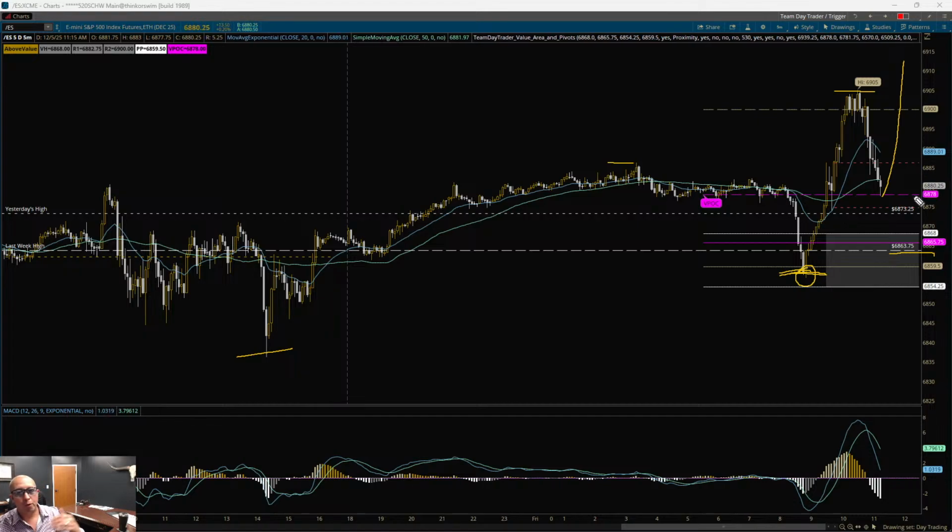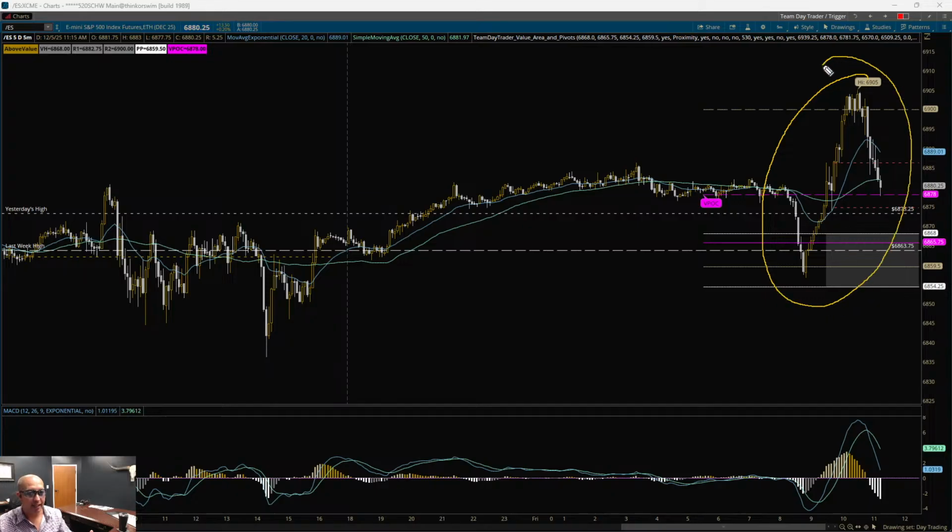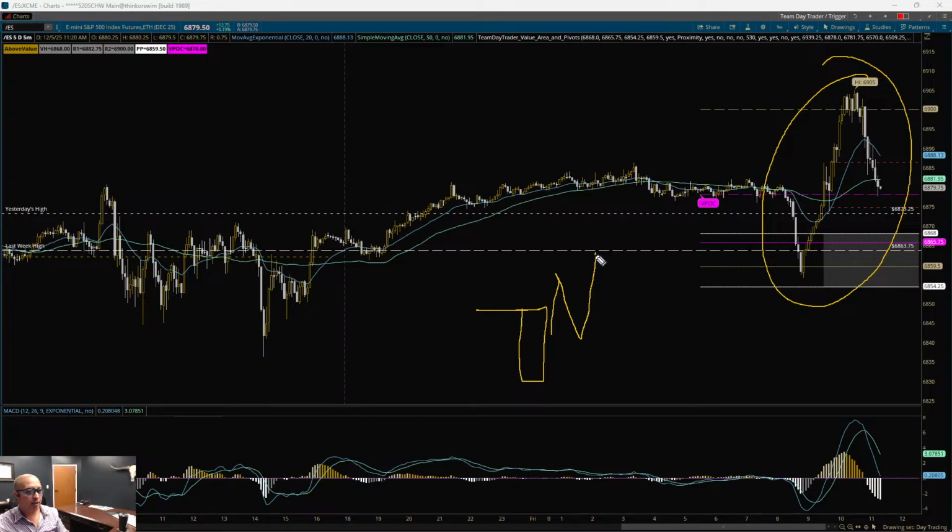Now, we're still in a normal variation up. This would be defined in trading terms as a normal variation up day, where you make the initial IB, you push out of the high end of the IB, you pull back into the IB, and then you make a move higher. That's what it's defined as, if we're going to talk technical jargon. So this still has the look of a normal variation up.